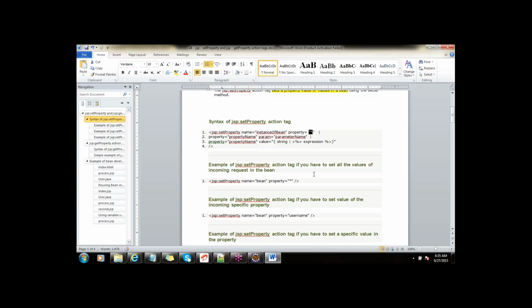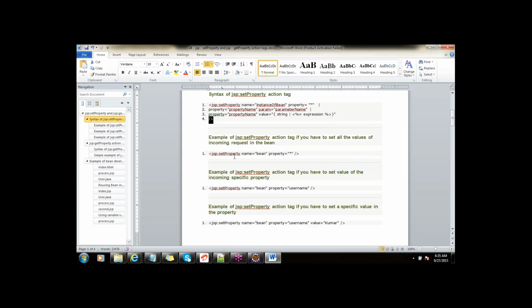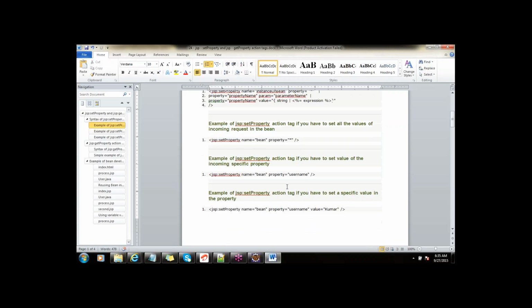I'll show you my example, of course. So jsp:setProperty, open, close. Here you can see jsp:setProperty for your bean EMP, name equals EMP you have to give. Property equals, you can make a star. It means you are setting all the properties for your bean. Else, you can set properties one by one.